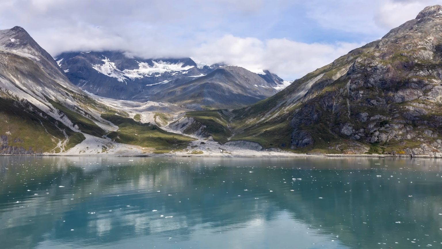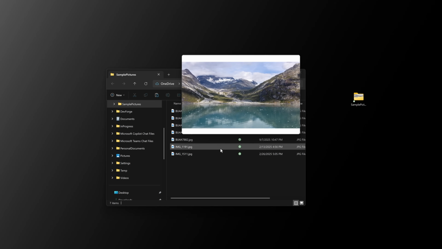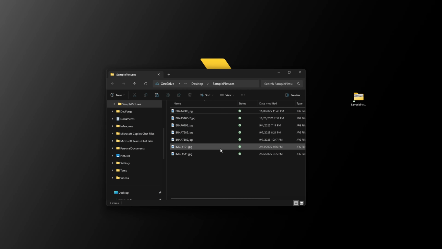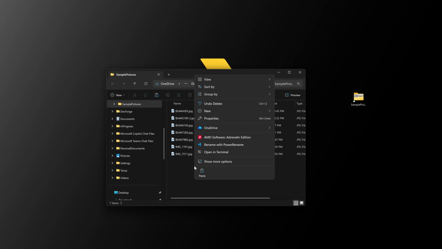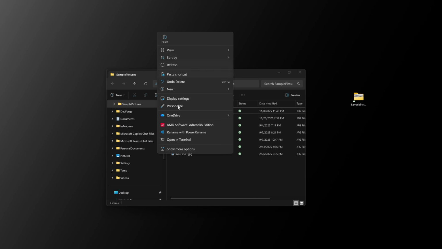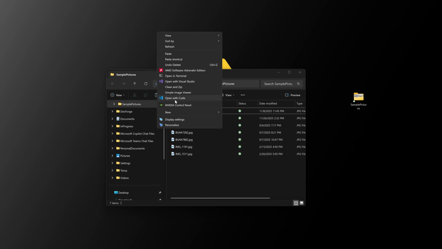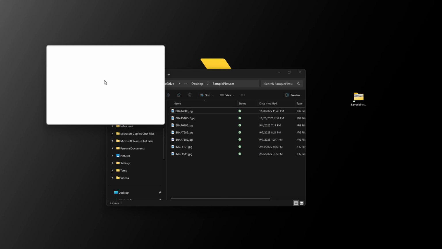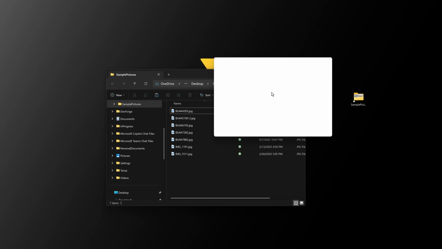And if I hit escape right here, it brings it down to regular screen. If I hit escape again, it goes away. So it's a very not in your face type of application. Now, let's say I open up here and I say simple image viewer, and I don't have any images on this desktop. Not a problem. It opens up to a white screen.